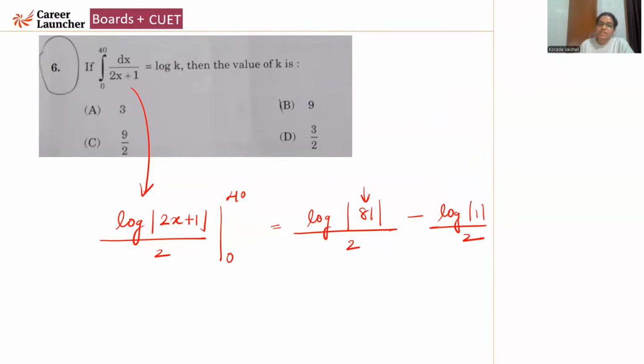you have to write 81 as the power of something, right? Then you tell me what the answer could be. You can write your answers in the chat, what is going to be the answer for this question. So you can apply the property of log a to the power m here, where I can take m downwards and it is going to be m log of a. And if your answer is 9, it is correct. Because I only have to find the value of k, it is going to be option B, which is 9. Also, this portion will become 0 because log 1 is 0.